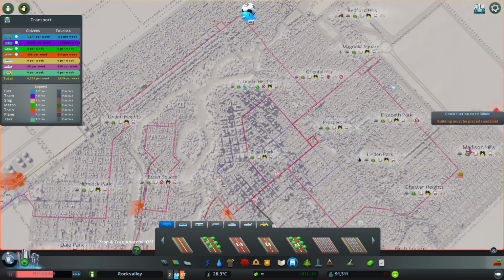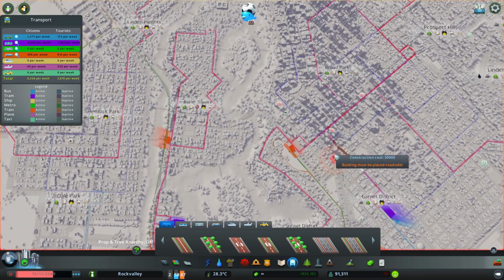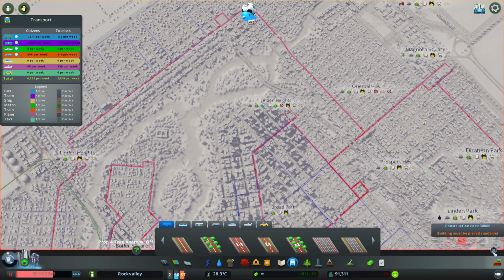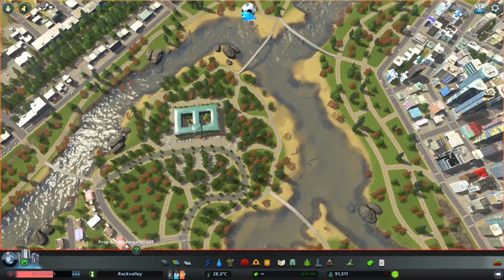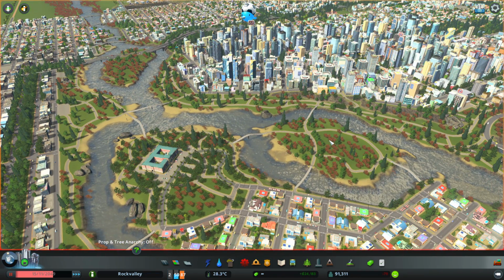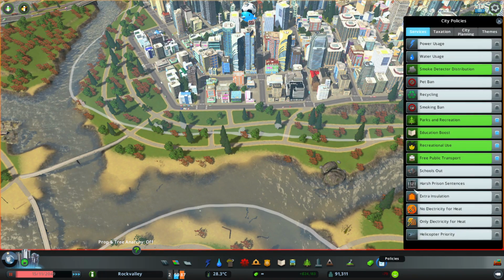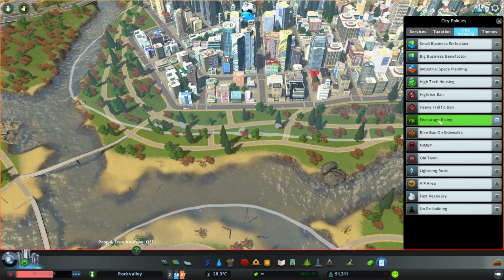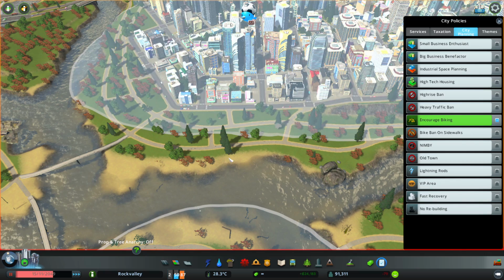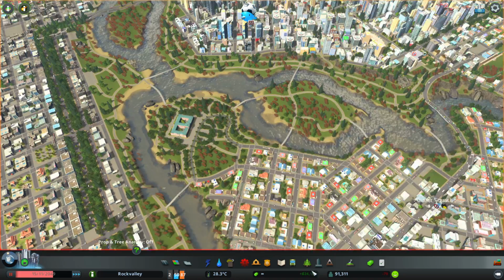Yeah, actually surprisingly my bus system is quite neat. Usually it can be quite messy. But having a look down here, I liked using this as just a nice urban green area with lots of little bridges, lots of little parks. I always do that in every city because in real life and in the game it's important to encourage walkability, which reduces traffic, which is good for your health as well.